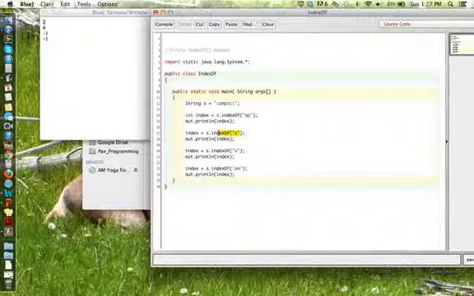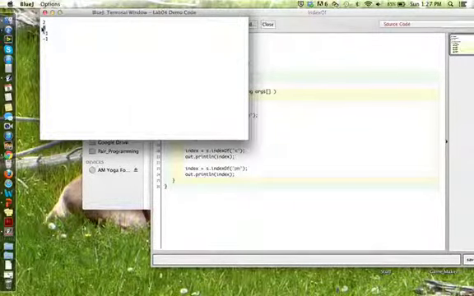Now, indexOf a single character. It's looking for this C, and what indexOf does is return the location of the first instance of that. There are 2 C's in here. It returns the index of the first C, which is index 0 or position 0.